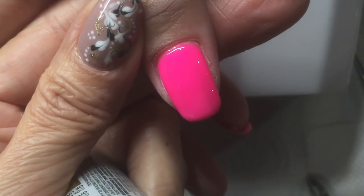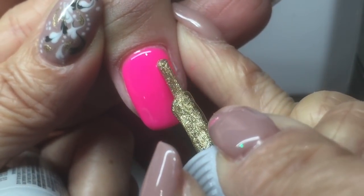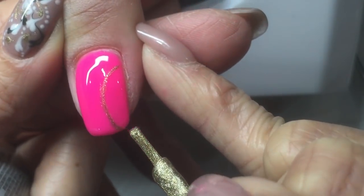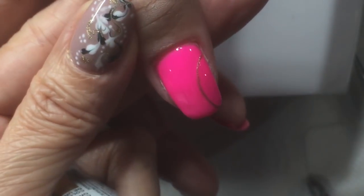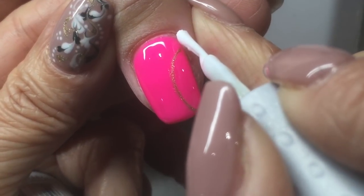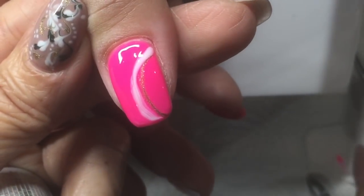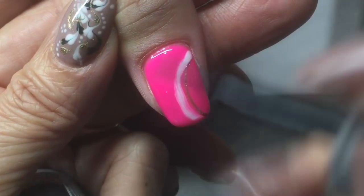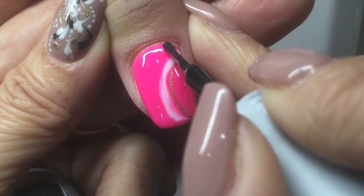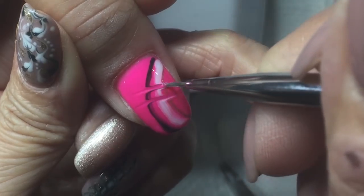And let it set. So we're going to apply a different color. We use pretty much exactly the same gel color and brush, so we don't have to change anything. The brush is very beautiful. As you can see, the color is very bright. And I'm designing the summer color design for her, using exactly the same. And the last one, I'm going to use the darker shade. And I'm going to use the detail brush to make the design.